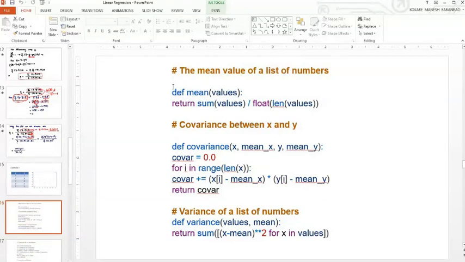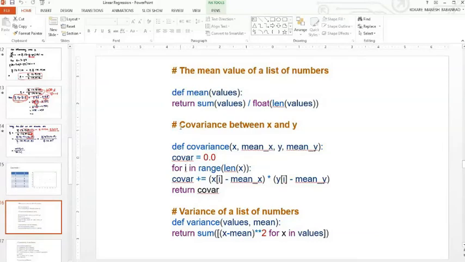So you can note down, you have to write these functions. Say this is a program in Python. So define the function mean value. Mean value will return you the mean of the values, that is x and y. You will call this function maybe 2 times. What you do is sum all the values and divide by the length of that vector. So this will return you the mean.